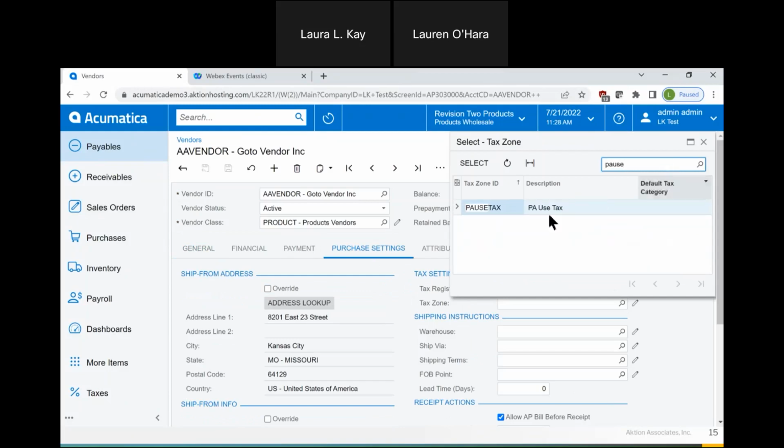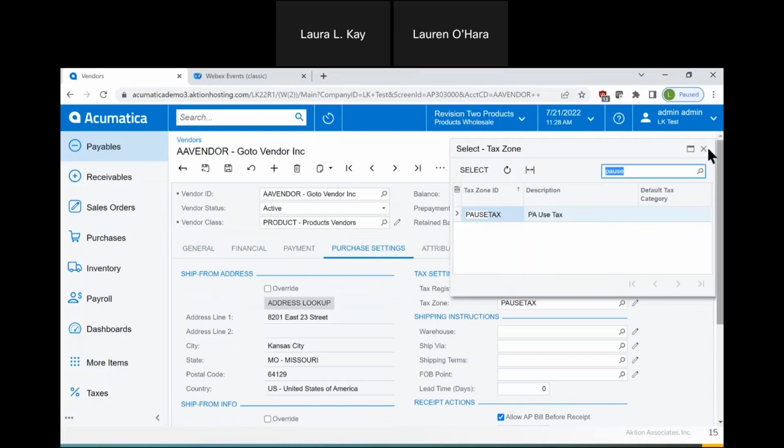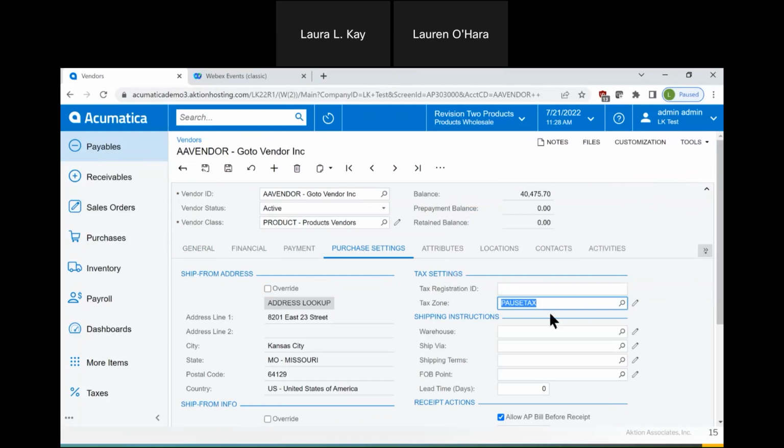So I know that I need to pay use tax whenever a bill is created for this vendor, or I can select PA sales tax because I want to be able to calculate the sales tax because I have to remit sales tax when I get an invoice from them. So this is where you can sort of hard code in what the tax zone is.